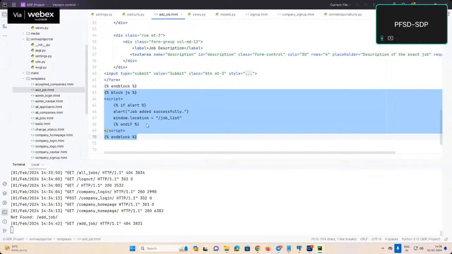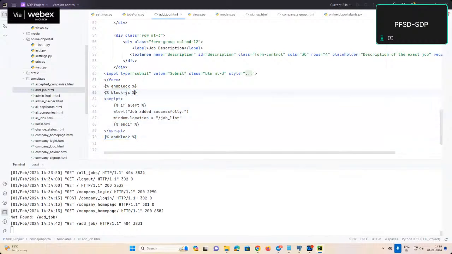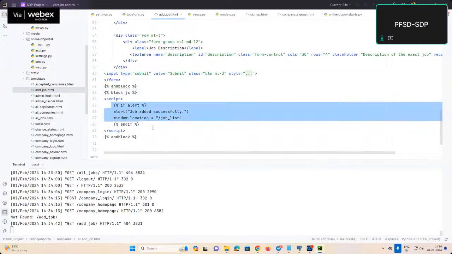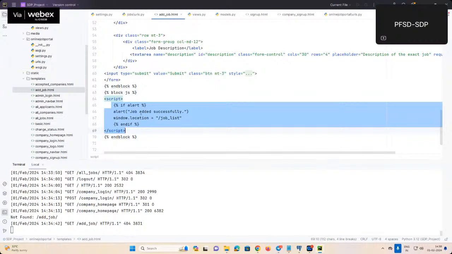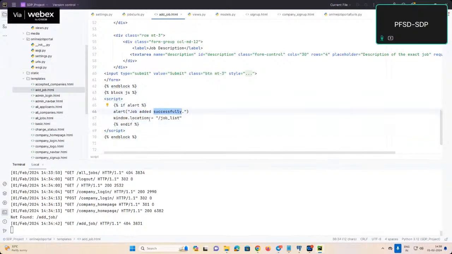For whatever JavaScript you want to implement, I created block.js. Inside I created a script. Here I am using an alert, "Job added successfully", and immediately using JavaScript window.location equal to /job list.